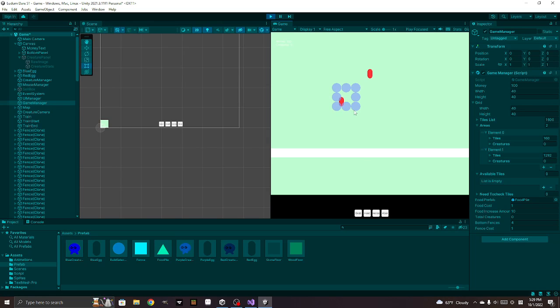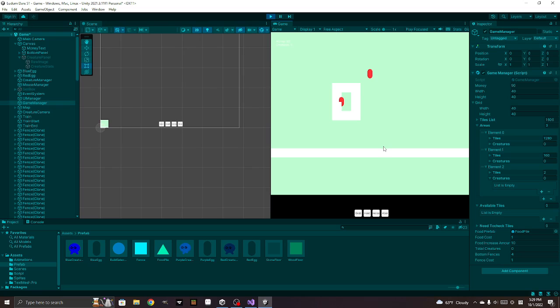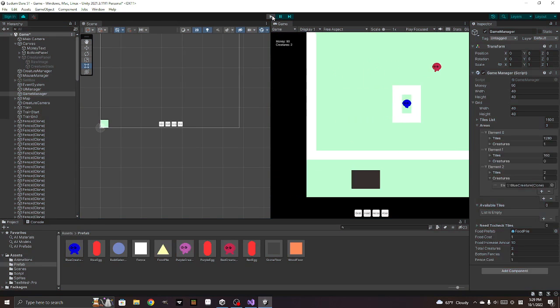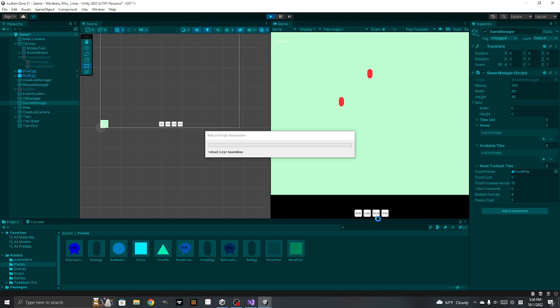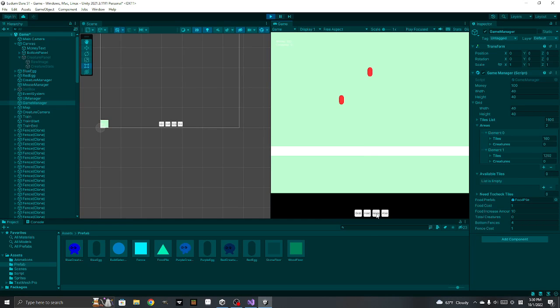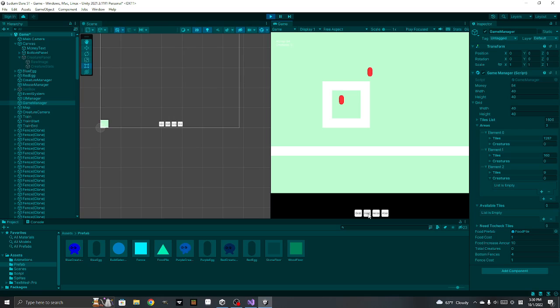I'll add a fence. We need to make sure that that's there. I'm going to do a feed. Well, that's going to be too hard to see. Let me try this again. Make a bigger area. Do like that.